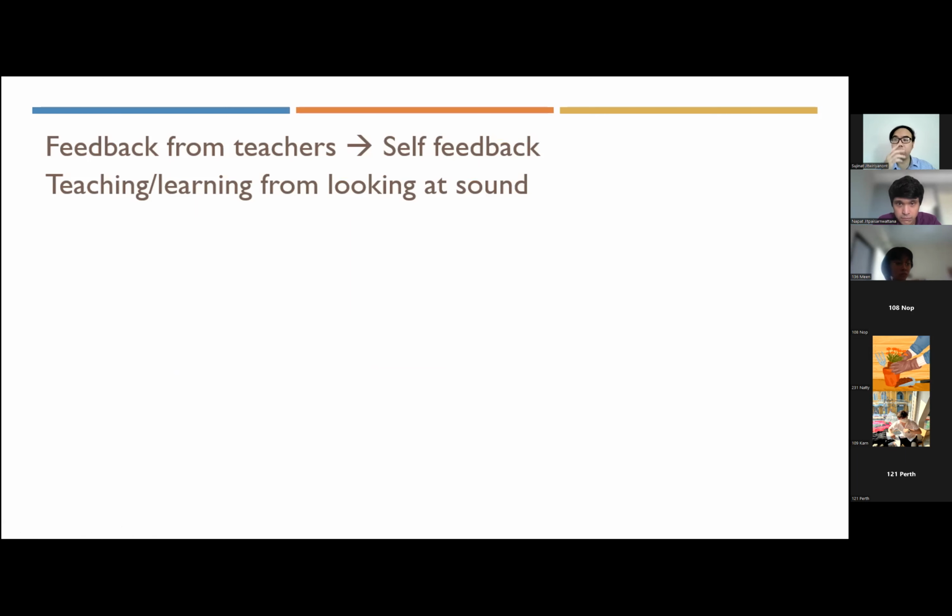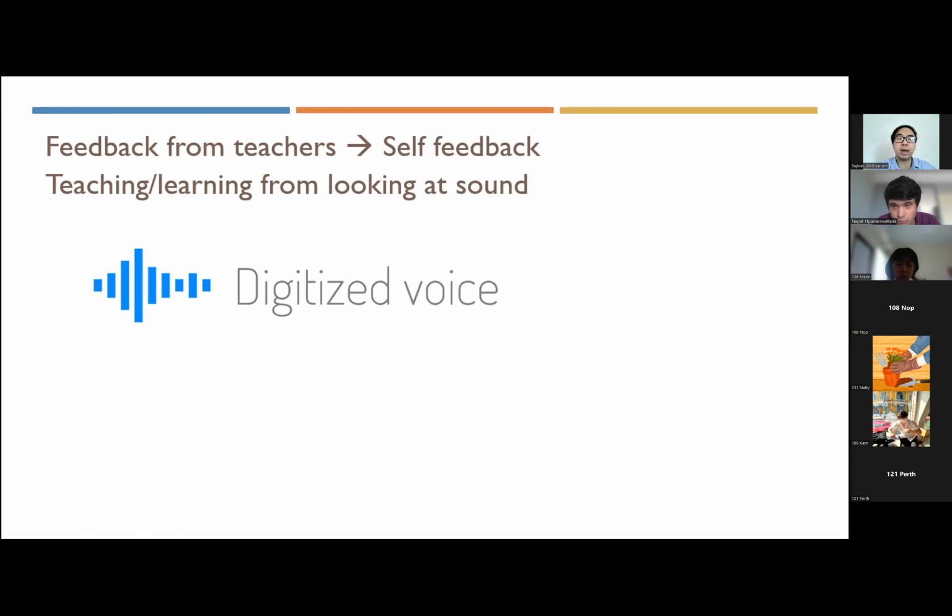The first one is that you have to digitize voice. If you could recall from the first activity that we use speech to text, you may find that sometimes AI or machine can misinterpret the sound signal. So it would be more accurate if you can look at the sound yourself. So first of all, you should have digitized voice.